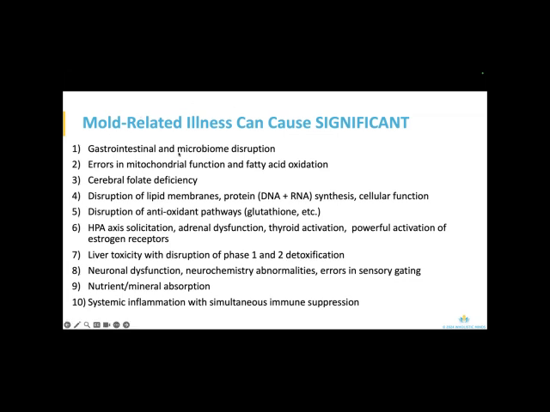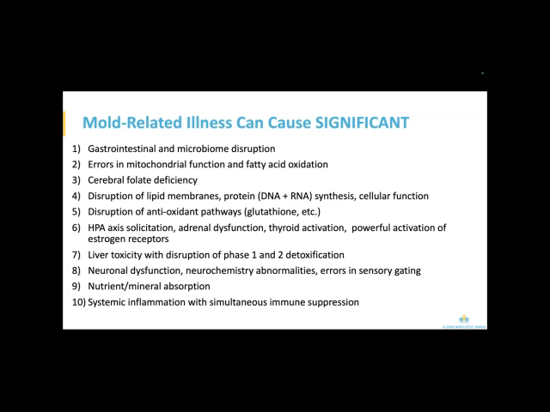We already talked about the gastrointestinal tract and microbiome. What we haven't yet touched on fully is the profound disruption in the mitochondria and fatty acid oxidation, which is basically the two fundamental pieces of our metabolism. And when the mitochondria get hit, they start throwing off multiple other systems, which then throws the whole body into this tailspin. Mycotoxins can cause cerebral folate deficiency, which can obviously cause all kinds of weird abnormalities because folate, one of the primary vitamins and cofactors that the brain needs to produce all the other brain chemicals, is off.